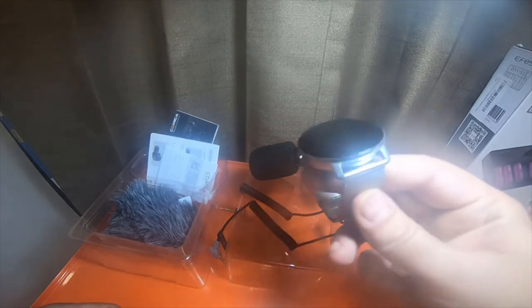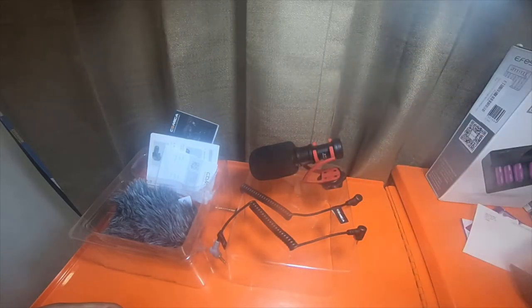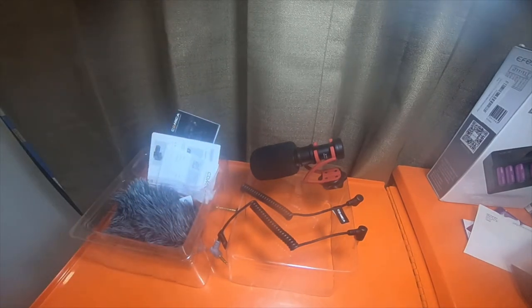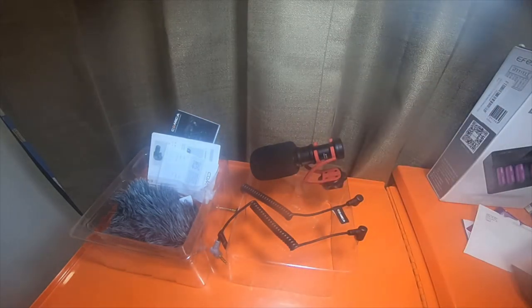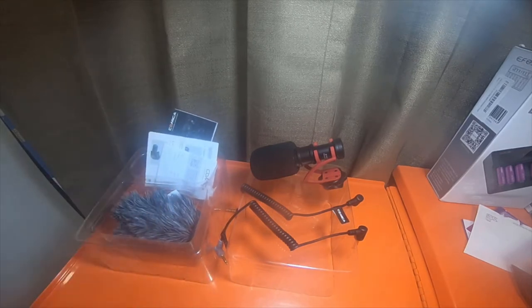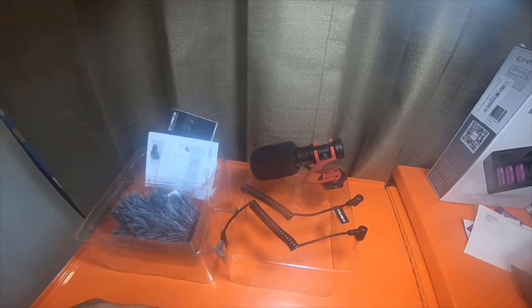I'm still testing the watch — it's holding up pretty well. I haven't had any major issues with it. There are a few features I like and a few I don't, but I'll get into that on that video. It does have good battery life. So stick around — I'll be using this mic on some other videos on my GoPro and we'll see how well it compares to the Rode professional shotgun mic.